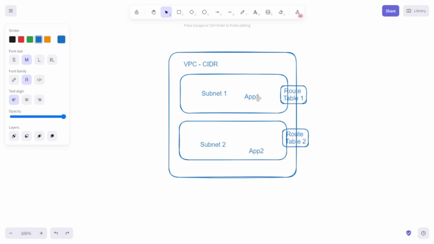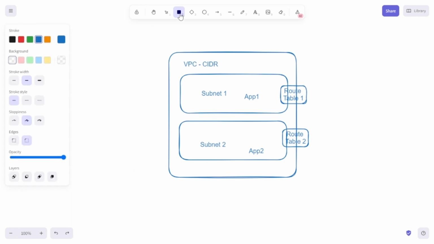So just a point to highlight here is that by default, your VPC does not have any internet access. If you have created a new VPC, that is. With the default VPC that comes along with AWS, there is an internet gateway attached. So I'll just quickly cover what the internet gateway is. But if you are creating a new VPC, there is no internet gateway. So if you want your application to connect to the internet, or the other way around, that if people from the internet can connect to your application, then you need to have the internet gateway attached to your VPC. So the next thing that I'll be covering is the internet gateway.